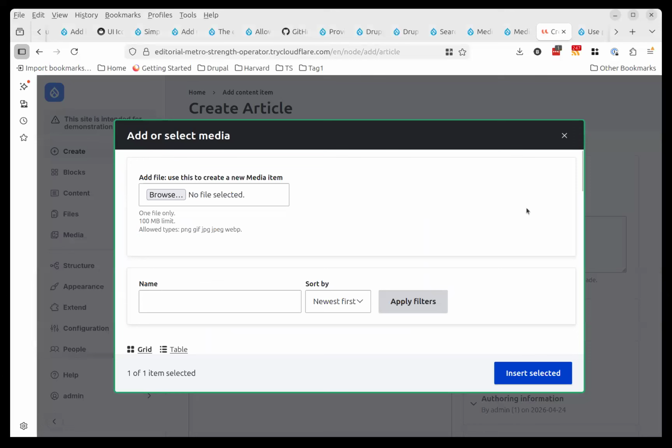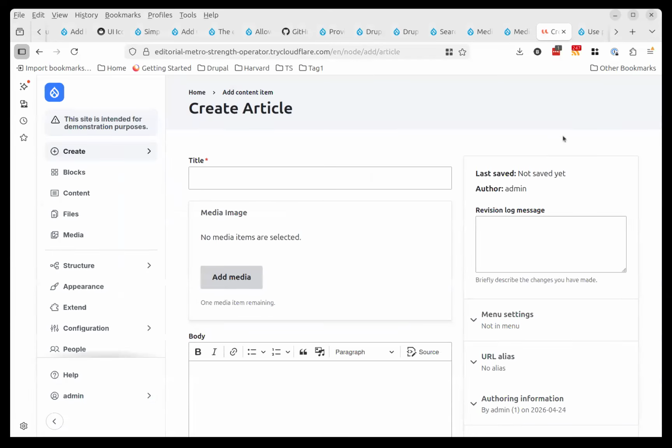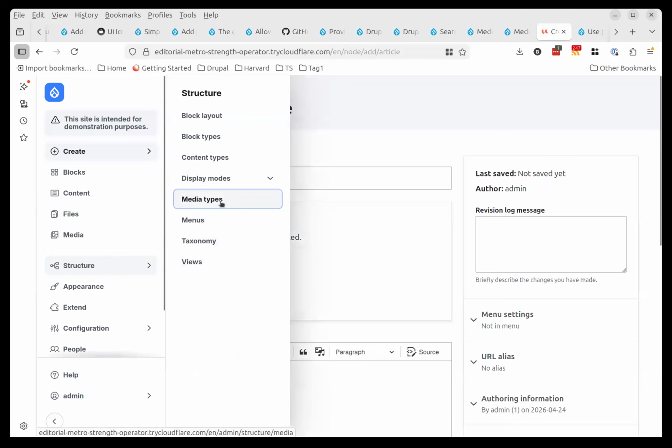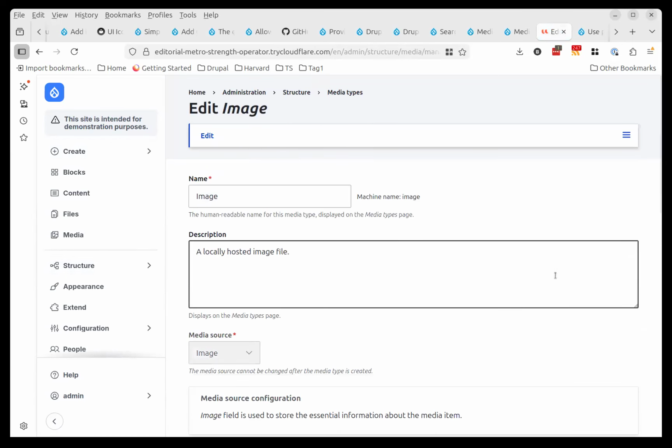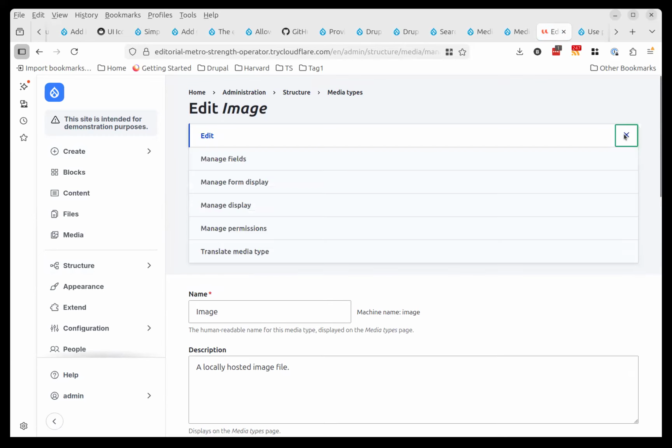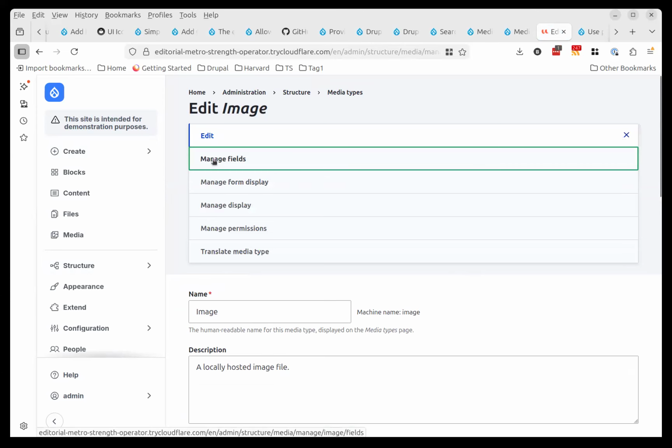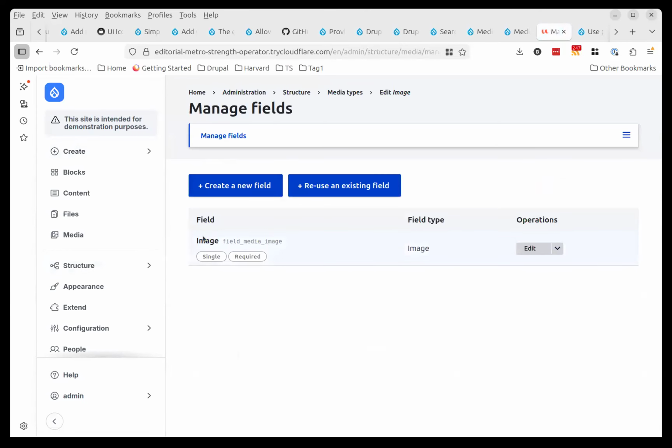So let me see, if I go back to my test site and structure, media types, image. No, I think that, whoops, the fields. That's right. It's been a while since I've looked at it, but I think this is where it is.